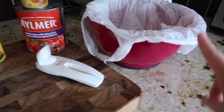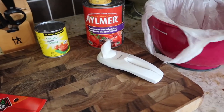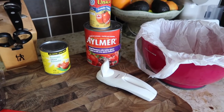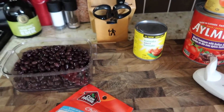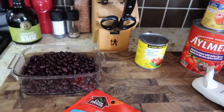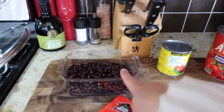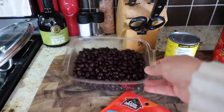A quick tip: I always have a garbage bowl next to my cooking station — just a bowl with a shopping bag in it to catch all my garbage so I'm not running back and forth to the garbage can. When I'm finished cooking I just pick it up, tie it, and toss it out. Speaking of chili, Mirak's not a big fan of kidney beans, so I didn't add any — but I had some leftover black beans from a Tex-Mex salad last week, so I'm popping in just a few.